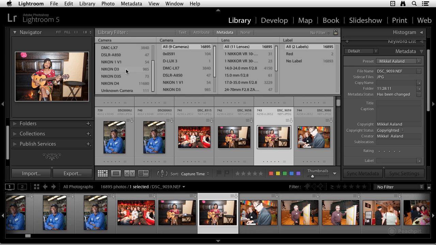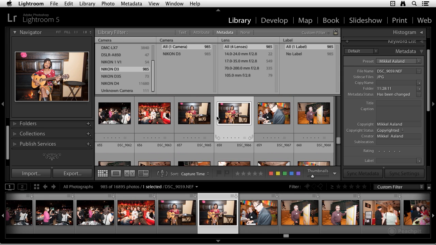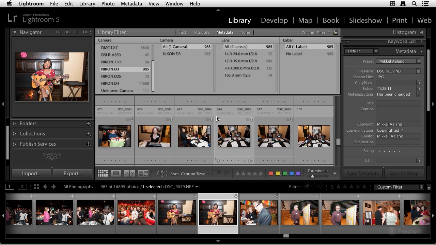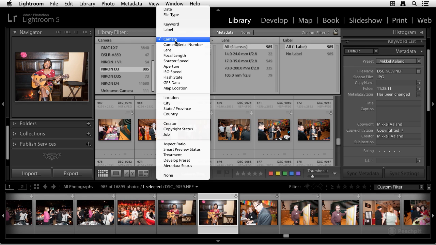I'm going to go ahead and select the D3. And now the next column, I'm going to apply another set of criteria, because right now this is showing all the images down below that were shot using the Nikon D3. But I want to refine my search even more. So let me select another criteria here. Let's select, how about a particular lens?